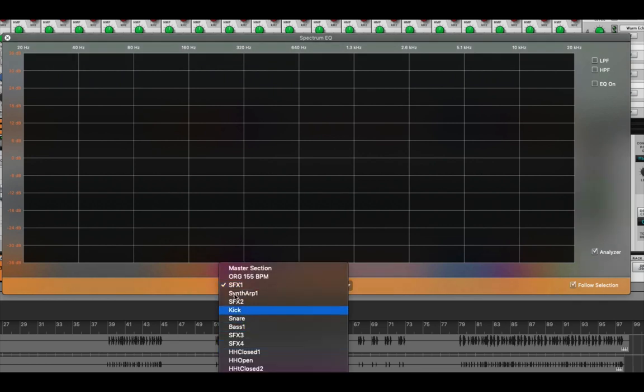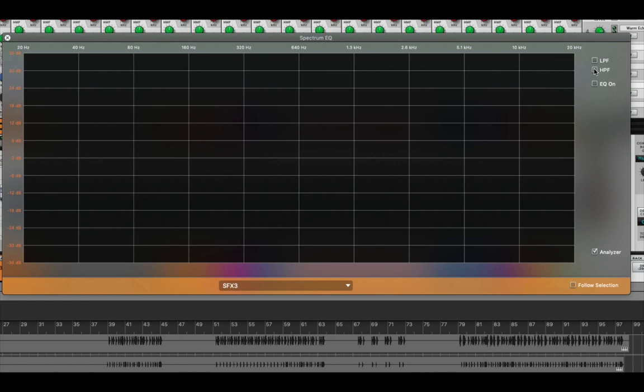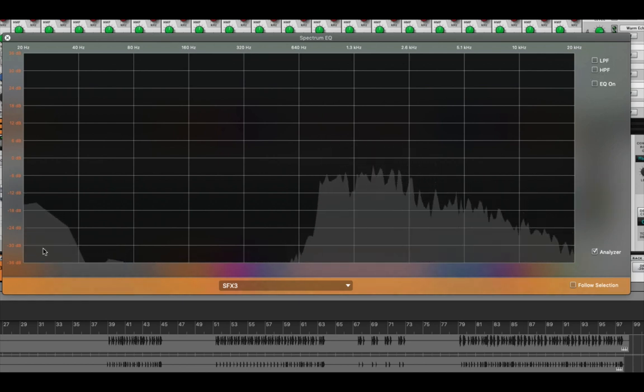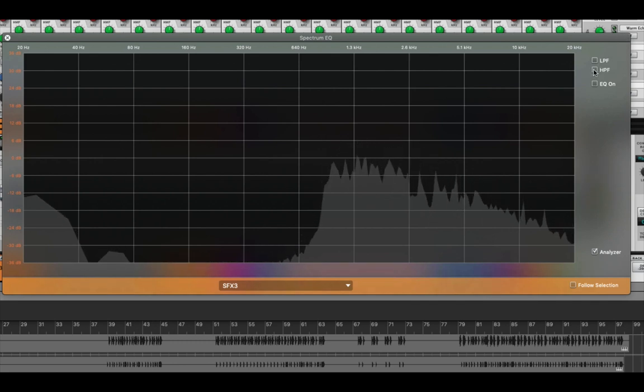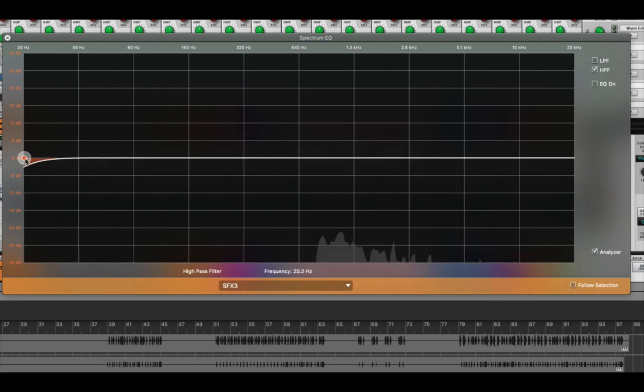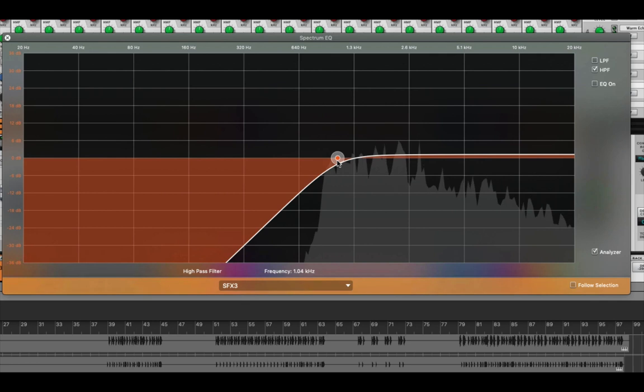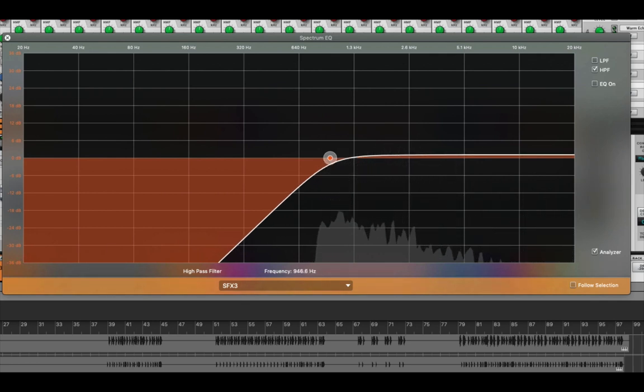So that's 3. Look at all that. All this stuff in here, we don't need any of that. Let's just take that out real quick. Okay, we got that out.